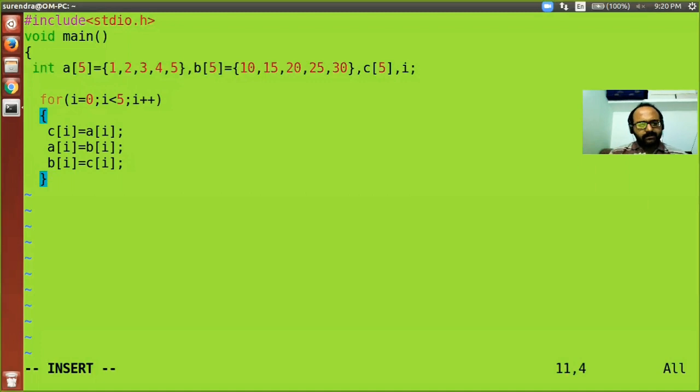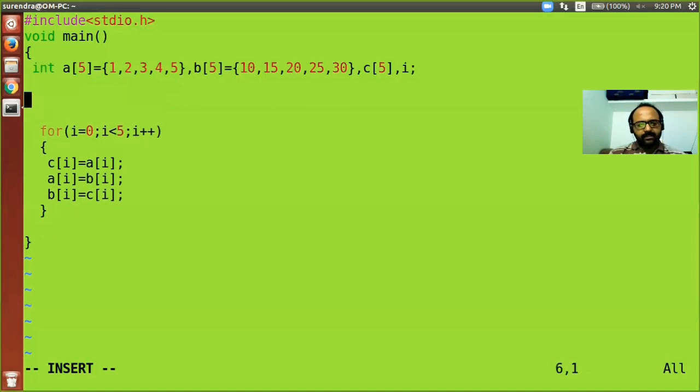Like this. So now you can print contents of array A, contents of array B before and after swapping. This is a complete code for swapping array content.